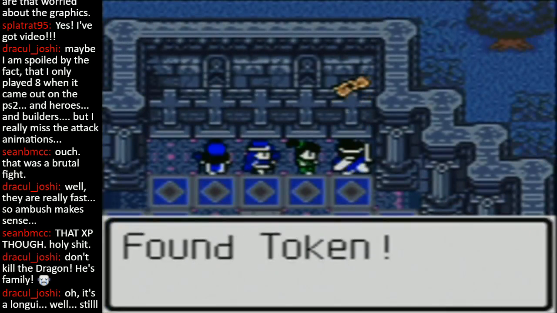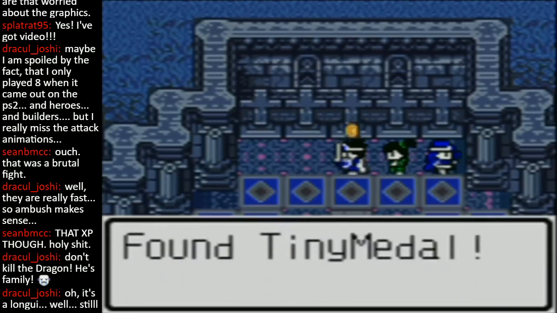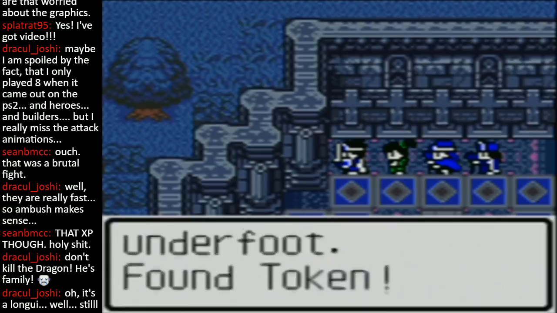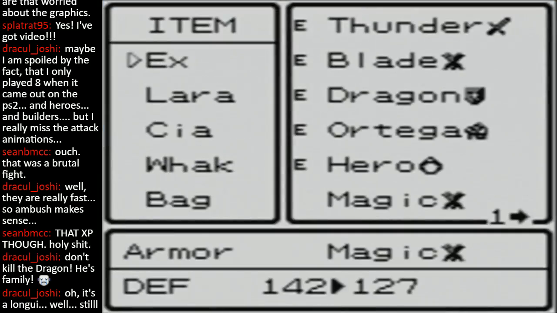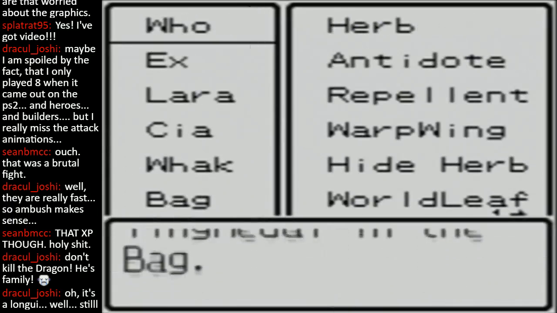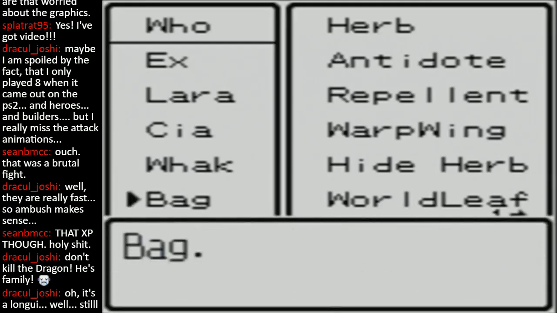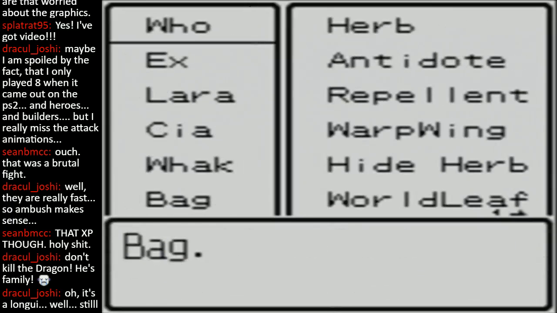Cool, we found a token. Anything else under the tombs? Oh, mini metal. That's also good. Nothing there. Oh, another token! Sweet! Okay, we're actually doing pretty good on those now. Put you in the bag. Put you in the bag. You in the bag. And you in the bag. Guys, we got this stuff in the bag! Okay, and we actually don't need the magic armor right now either.